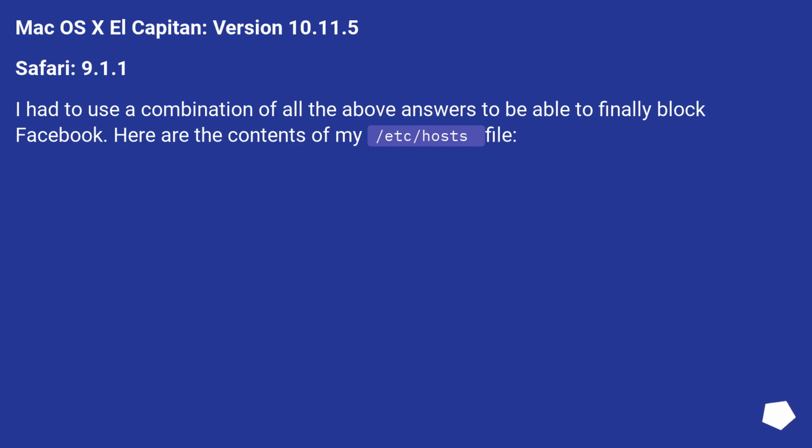macOS El Capitan, version 10.11.5. Safari 9.1.1. I had to use a combination of all the above answers to be able to finally block Facebook.